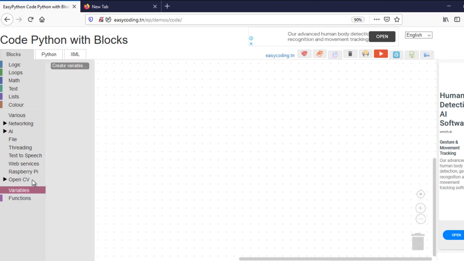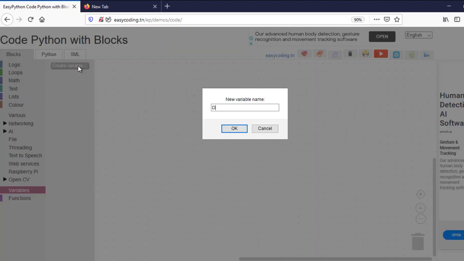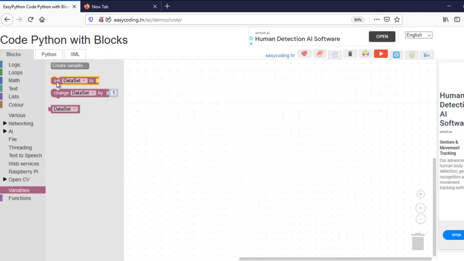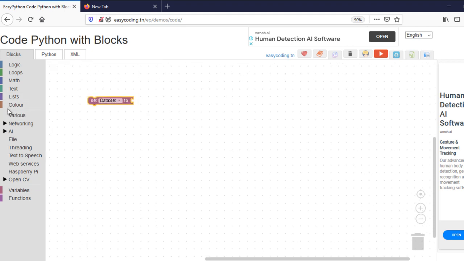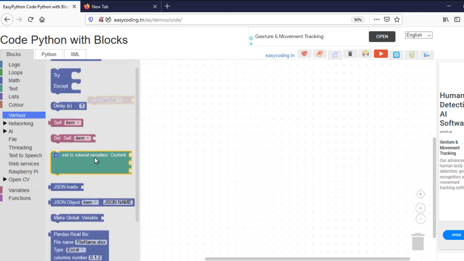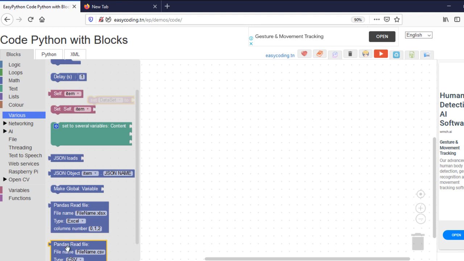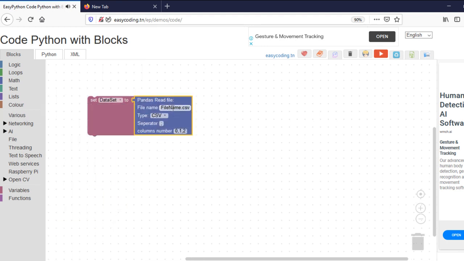In the beginning, I will load the entire dataset into a variable and display it on the screen. Be sure to write the exact name of your file. If you want to display all the columns, leave this box empty.